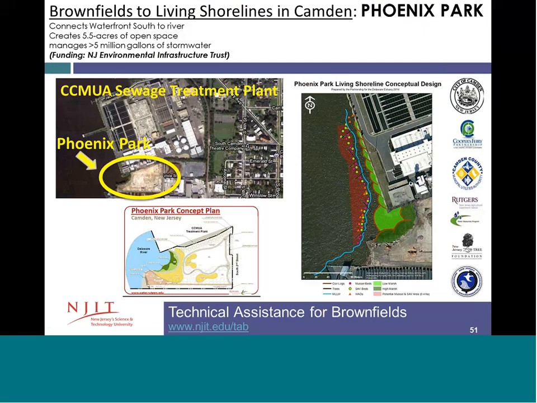We're very excited that not only are living shorelines applicable to the Harrison Avenue landfill site and the Kramer Hill neighborhood, but also our more developed shorelines in Camden, where we're currently taking a 5.5-acre former brownfield site that was abandoned for decades, and we're turning it into a park called Phoenix Park, and we'll provide access to this waterfront for the south community, also kayak launches, stormwater management, and so many other great things. And I'm happy to talk about that project more if time allows.